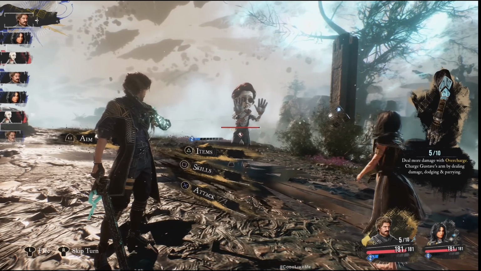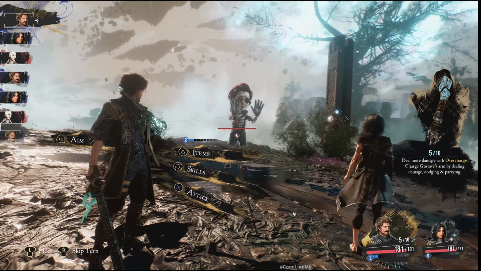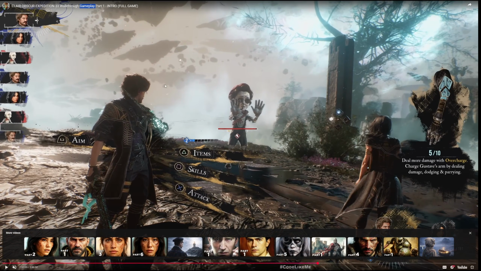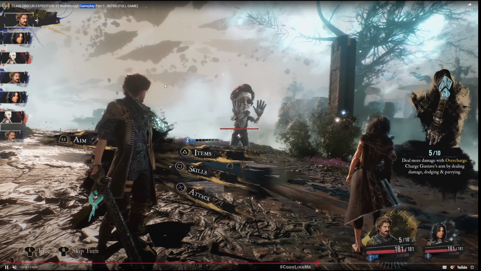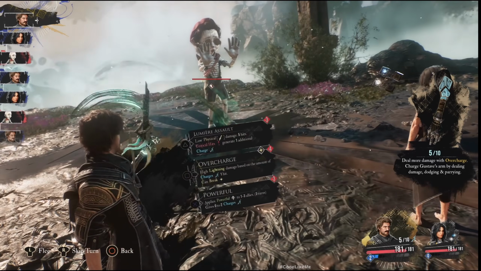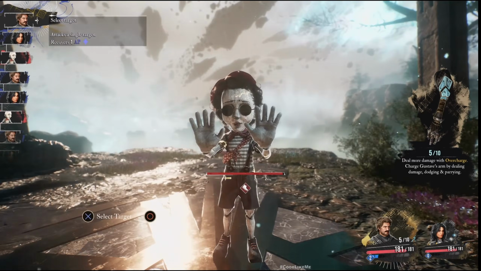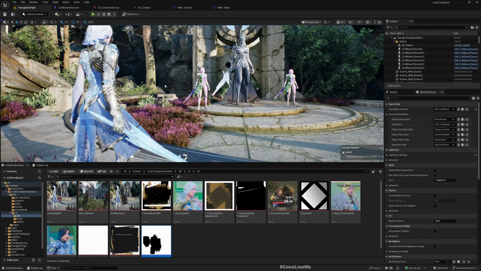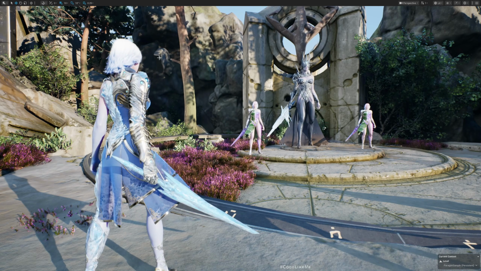For aim there is a different view, for items there is a different view, and for skills there is a different view. So we are going to implement something similar in Unreal with the gameplay camera system.